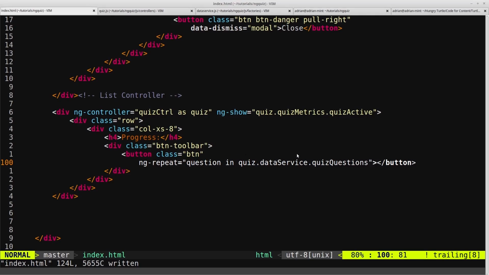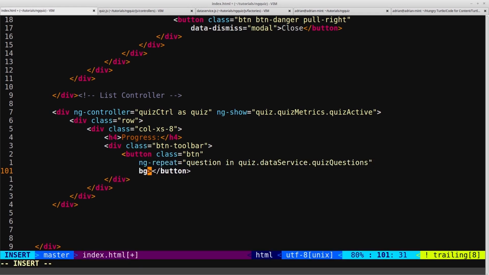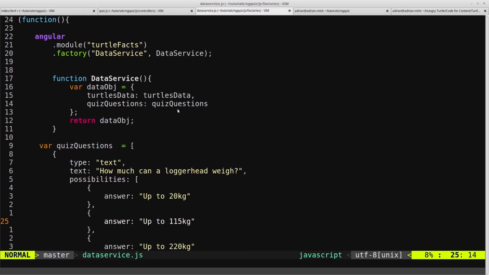So we'll come back into here and we'll use another directive called ngClass, and inside the quotes ngClass accepts an object with name value pairs. So in an object, if we head into an example of an object, we've got our curly braces, and then a name value pair is simply turtle's data, and then a colon, and then something else. And the name is what comes before the colon, and the value is what's after the colon.